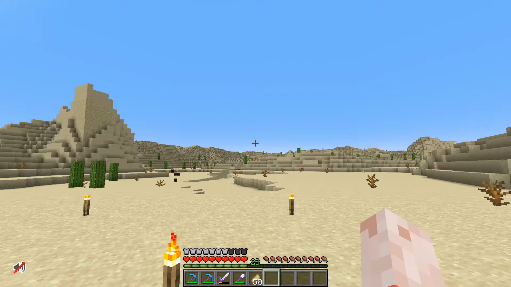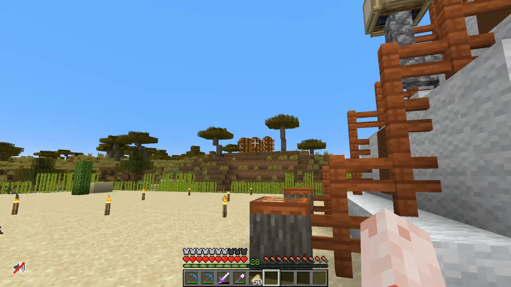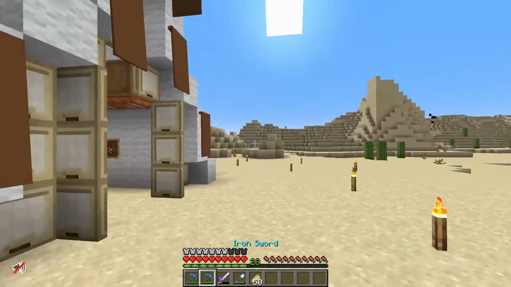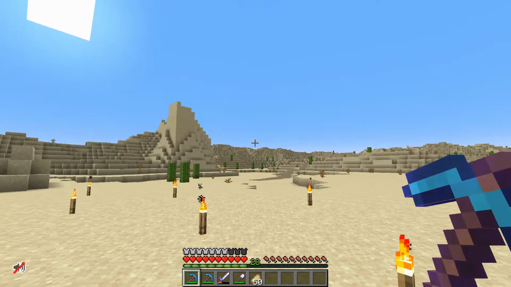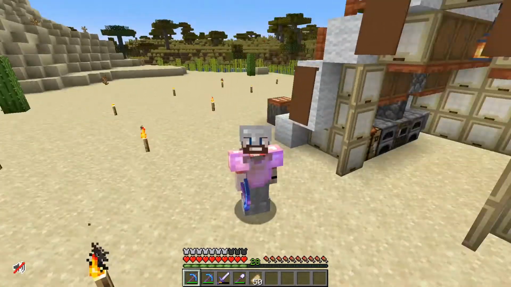I've not managed to do an awful lot off camera. I have done a few bits and bobs here, just setting up things. We've got a couple of farms set up there, so just basic crop farms and a sugarcane farm going here, and also a cocoa bean farm as well. Managed to get a couple of tools. We've got a couple of diamond tools, like Silk Touch and Fortune, just so we can get mining and stuff. But other than that, I've not done an awful lot more, to be honest. Yeah, which is going to change today, for sure.